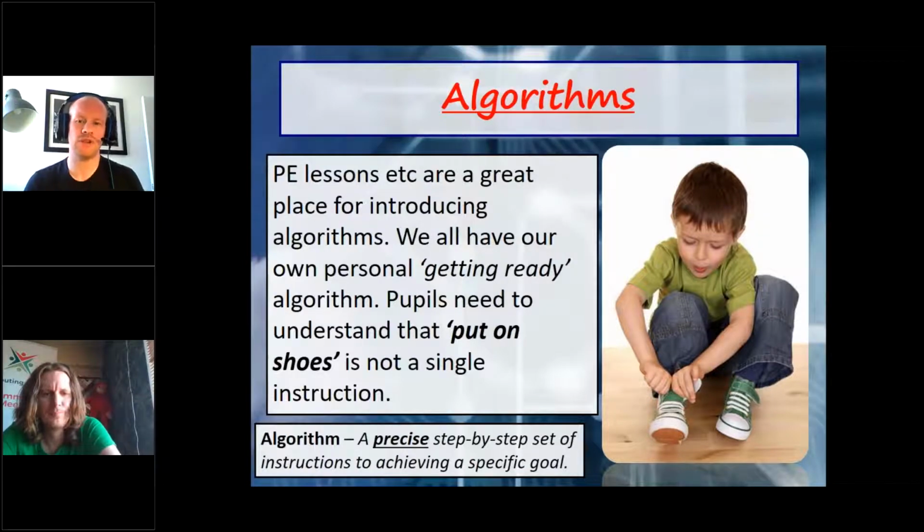But it involves some sort of logic. It involves something that's almost like, well, you've done this before. You know what's actually involved in putting on your shoes. But as you think about an algorithm, we need to be precise. Put on your shoes is not just a single instruction. We don't just jump in the air and land in our shoes. So think about what all the actual steps involved are in putting on your shoes, even as an adult. Do you hold your right shoe with your right hand? Do you hold it with your left hand? How do you get your toe to the bottom? Are there zips? Is there Velcro? Are there laces? Everything else that's involved. So an algorithm has to be much more precise.